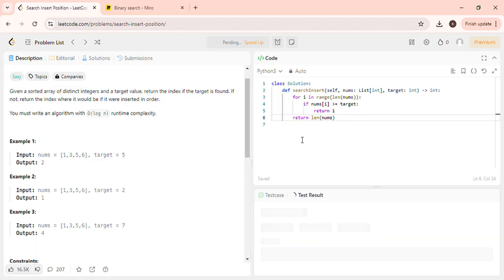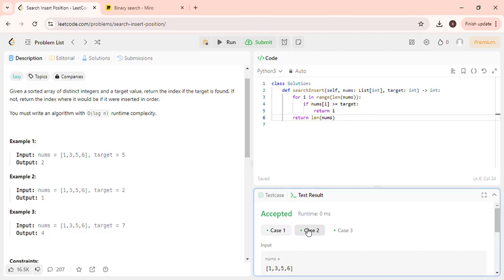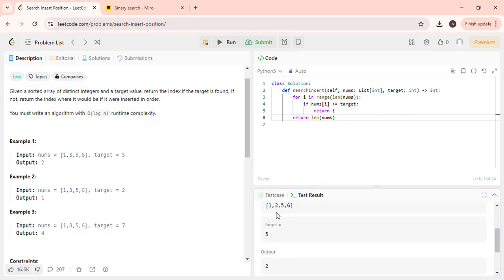I think 3 cases succeeded. This is the first case, this is the second case. We are getting the expected output, of course, even case 3 also. Case 4, fine.